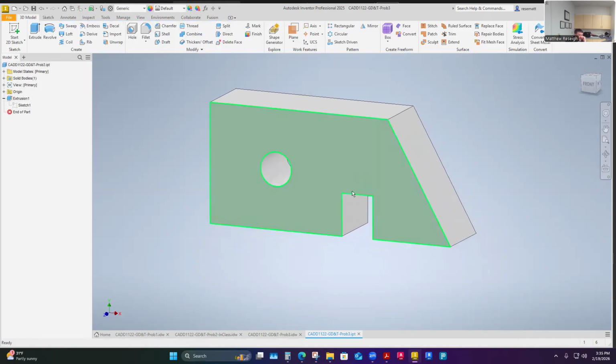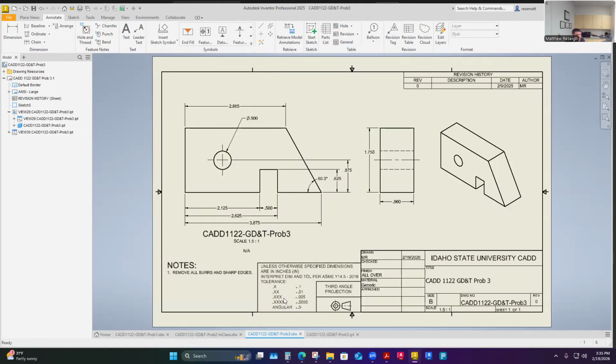Then I've extruded it to that kind of oddball 0.96 thickness, and I've placed mine on my drawing already. So I'm already just kind of ahead of you, you just catch up to this. I've used my normal drafting techniques to start my drawing, so I've already gone through it all and sized and located the things as I normally would.